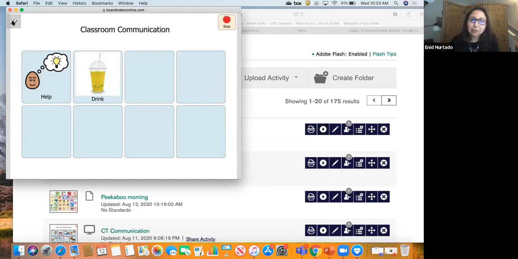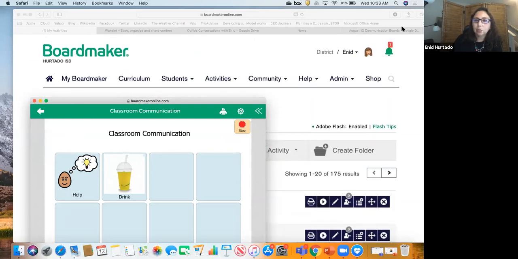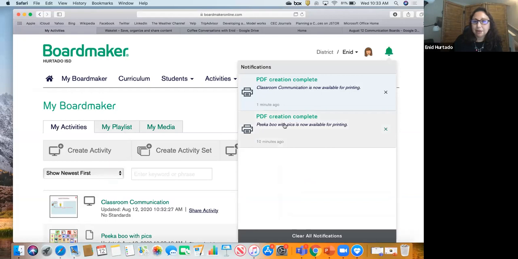And then you have these double arrows right here, which gives you the option to then print it out. And I would print it because you don't see the red lettering on this one. I would just print it out from here, and then it will show up with the red bell right here. There it is. So that's how fast it is. So you can print it out, send it home, and then still have it as an online activity.